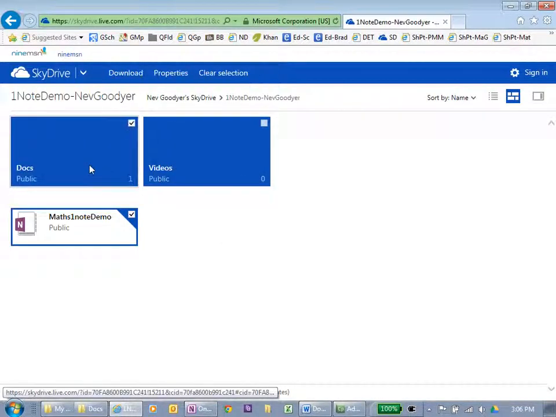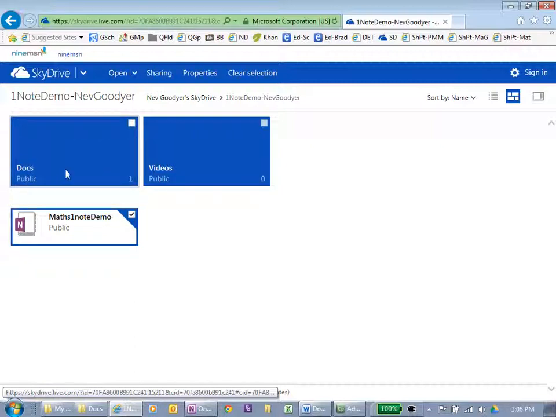Right, so in my docs I have, by the way, we were just looking at this demo file here. Now I've gone into docs, but it's quite slow. So I might leave this for another video, but if I were to open Excel in the web application, the functionality that I would have is nowhere near as much as if I were to open it on the computer.